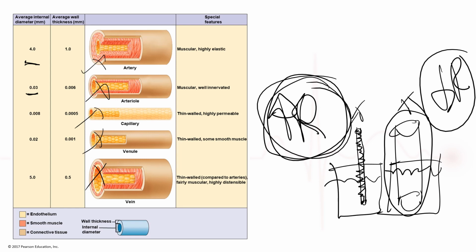So then you can take this knowledge and you can apply it to these different vessels. Think of an artery versus an arteriole versus a capillary. Which one of those is going to have the highest resistance and which one of them is going to have the least resistance? The clear answer to this is the largest arteries with the largest internal openings, like largest diameter lumens, are going to have the least resistance.